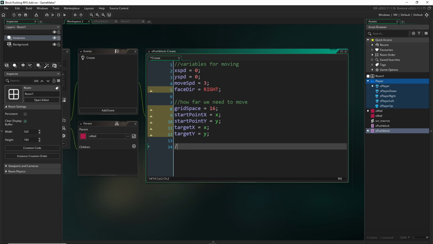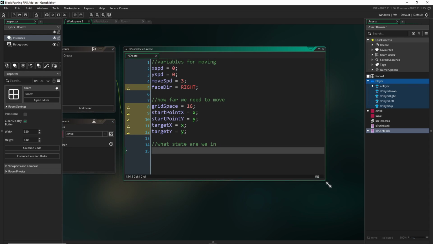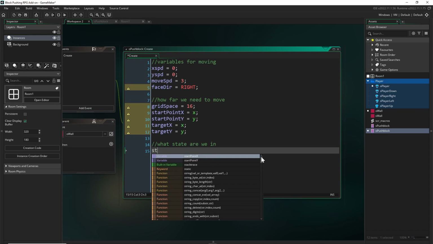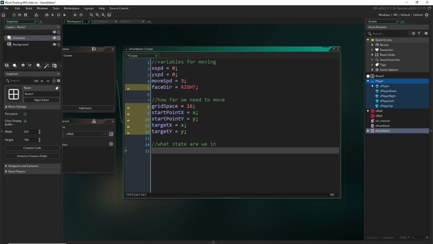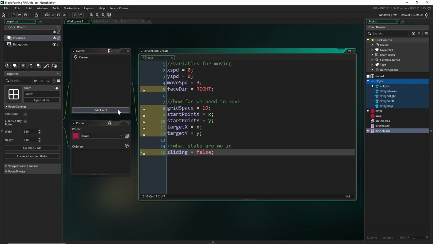The last thing we want to have is just what state are we in? Now, normally I would make a state machine, and I would make a variable called state and set it to 0 and have multiple things and do a switch statement, all that kind of stuff. If you don't know what I'm talking about, don't worry, because this is just not going to be complicated enough to need that. We really only need to know whether or not this thing is moving, like it's been pushed already, or it hasn't been pushed. So we can just have a variable called sliding. So we either are not sliding or we are sliding, or you can call this moving if you want to. It doesn't matter. I would suggest calling it the same thing as me just so you don't get confused, but that's really all we need to know. I think not adding state machines on top of all this other stuff we're going to talk about is probably a good idea. So this is our create event, and it's all ready to go.